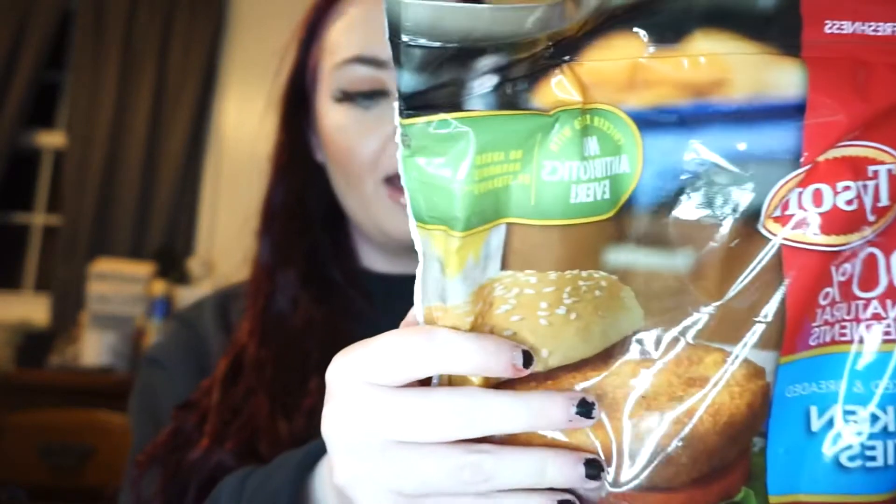For those buns, I got Tyson chicken patties — 200 calories for one patty. I really like the spicy ones but they were out because we had a big snowstorm and everyone was buying everything. They're super good at 200 calories. I mean, that's a decent amount with the bun, but if you go to Popeyes it's like 600 to 700 calories for one sandwich, and I crave chicken sandwiches a lot.